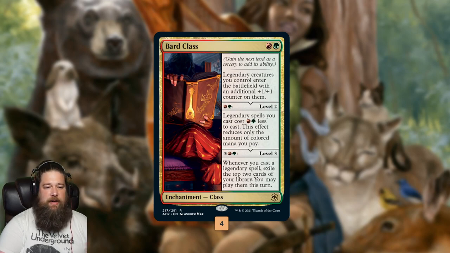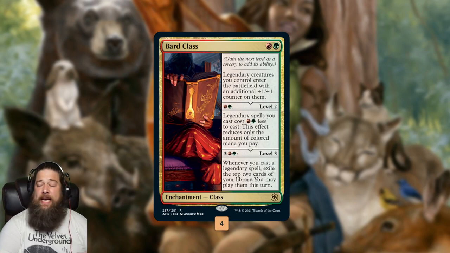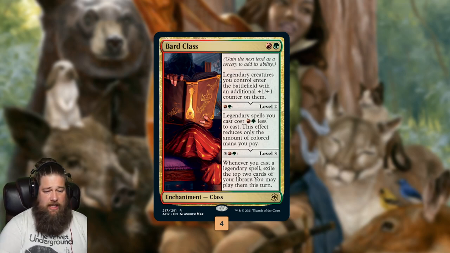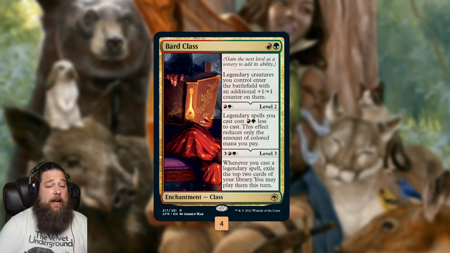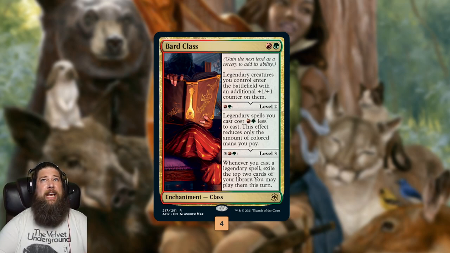The idea of this deck is pretty simple. Fully level up a Bard Class. We got some extra mana to help speed it up. If we do, all of our Legends come into play with a +1/+1 counter, which, whatever, that's fine. They cost a red and a green less, which is absurd. That is how we get the mana to storm off. It makes most of our deck free. And then level 3 allows us to draw 2 cards, essentially. Sure, we got to play them this turn. They're in exile. But every time we play a Legend, we draw 2. So we just snowball through our entire deck.